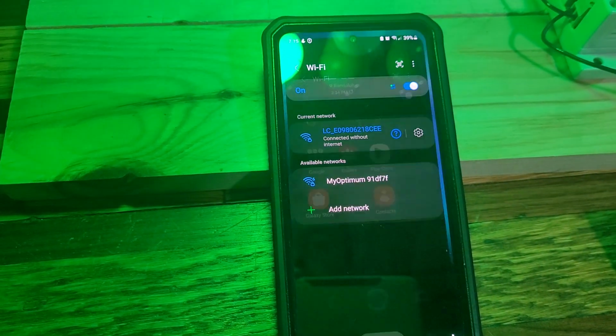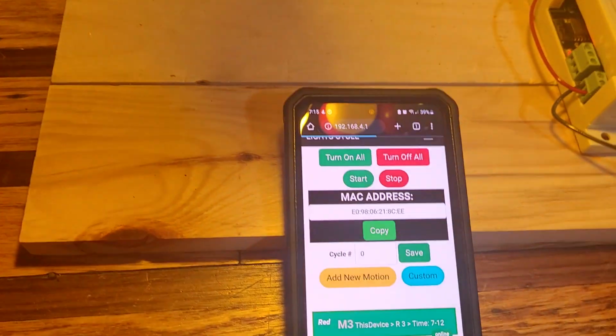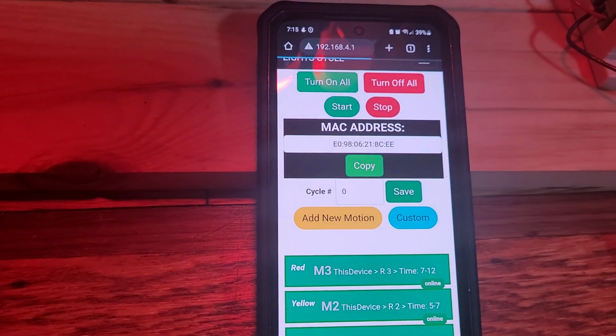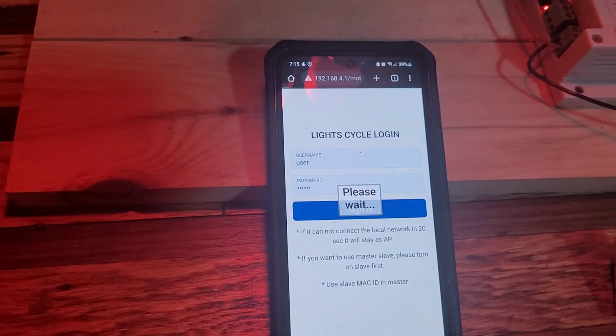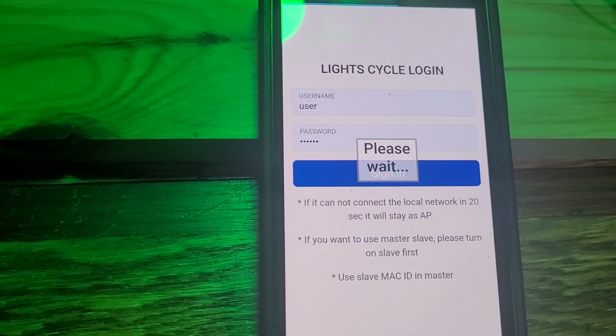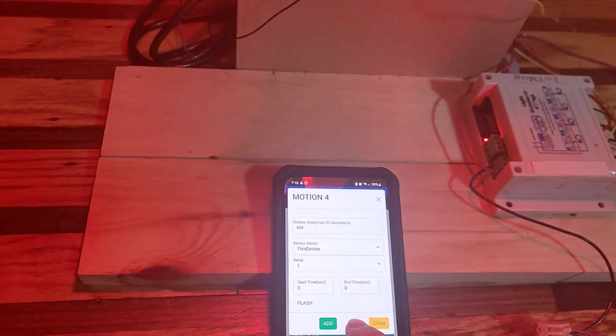Stay connected, then go back to here. Now we need to log in. Now you are going to see the default screen, and our goal is to activate this white bulb.